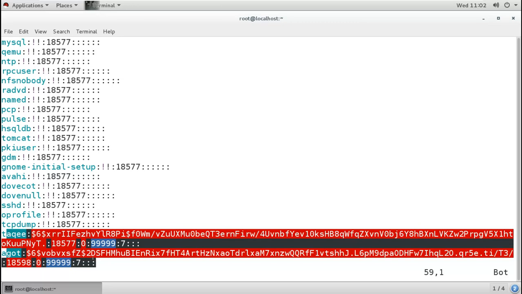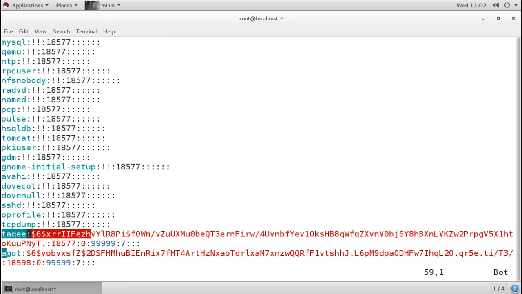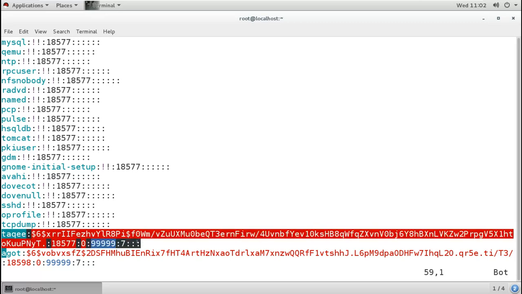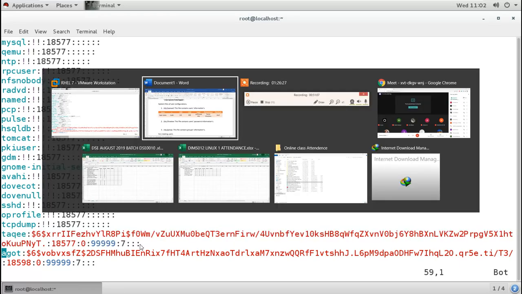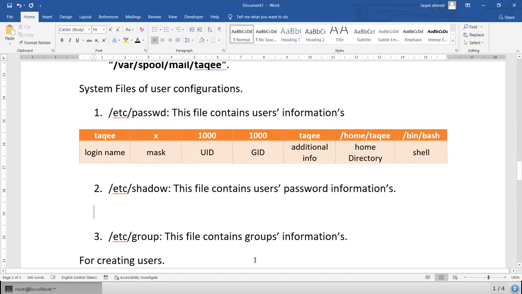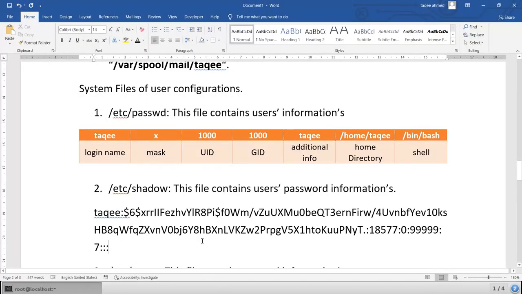Now what other information do you have here? Let's take it into the file here. Okay, I will copy this, and I will add it into the table.